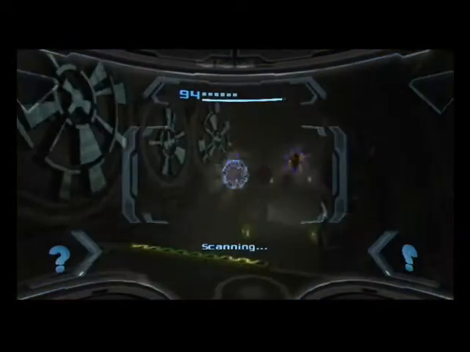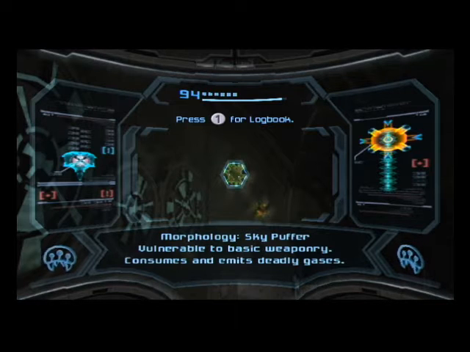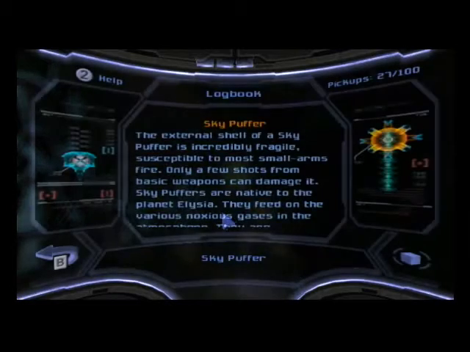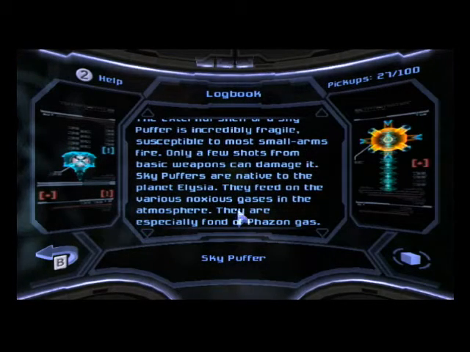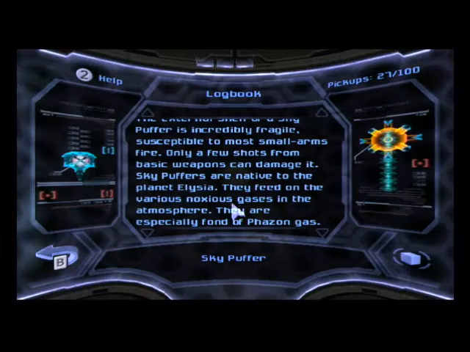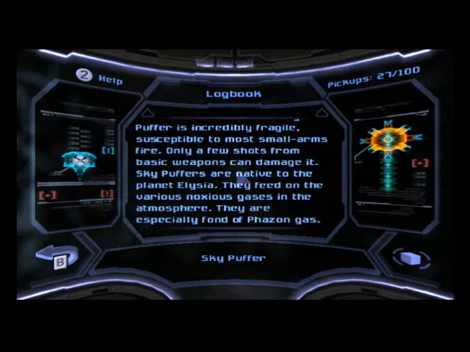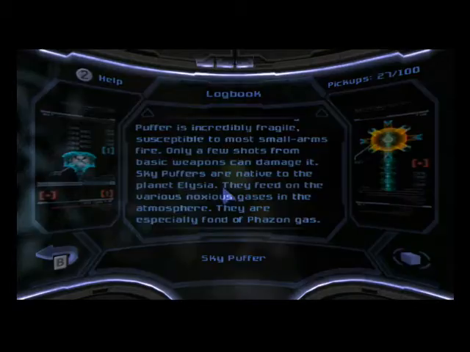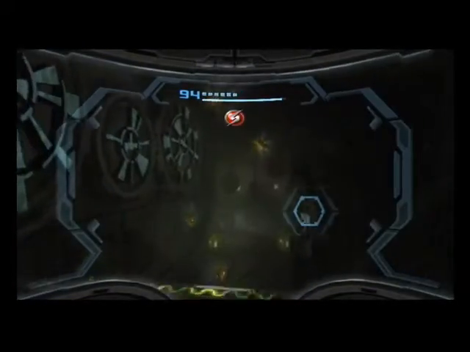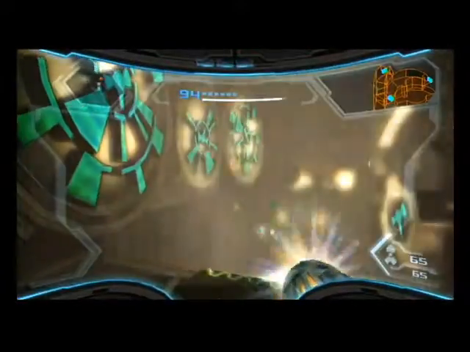Oh, we have a new enemy here. Sky Puffer, vulnerable to basic weaponry, consumes and emits deadly gases. The external shell of a Sky Puffer is incredibly fragile, susceptible to most small arms fire. Only a few shots from basic weapons can damage it. Sky Puffers are native to the planet Elysia. They feed on the various noxious gases in the atmosphere. They are especially fond of phazon gas. We'll break through these.